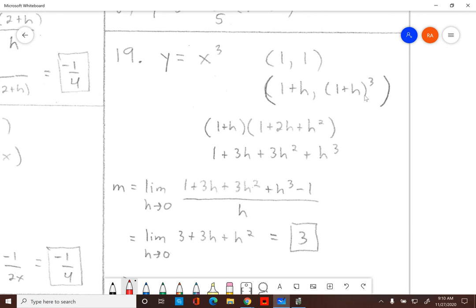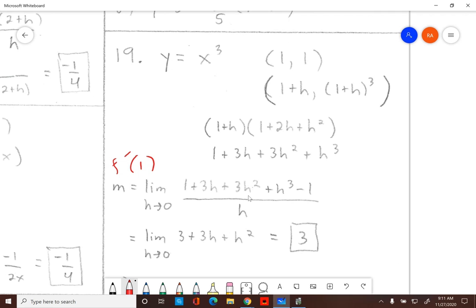So this is my y2. So all of this, y2 minus y1 over x2 minus x1. And I'm going to take the limit as h approaches 0. And that is my derivative value. That is my f prime, using my new notation, f prime of 1. I'm going to get those 2 points really close to one another. 1 and 1 plus h getting really, really close to one another.